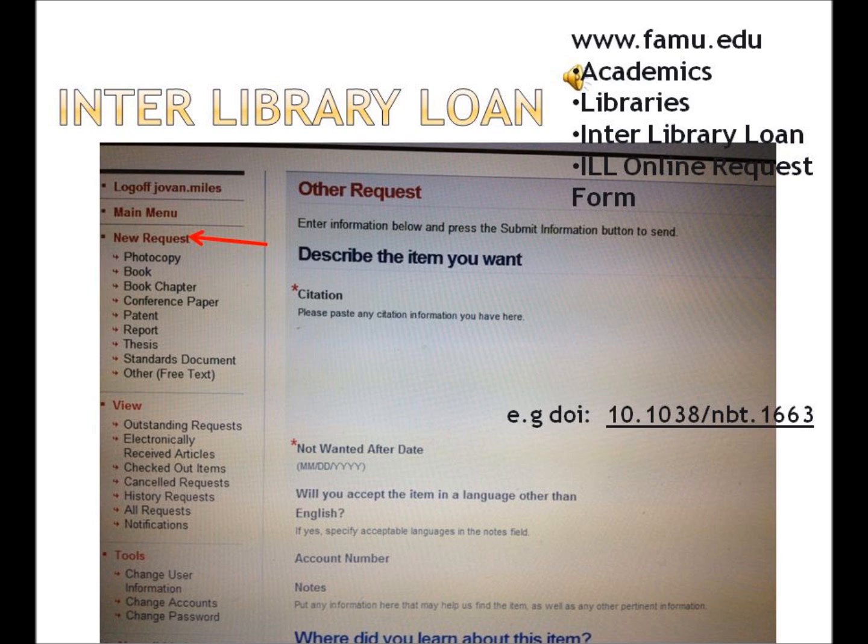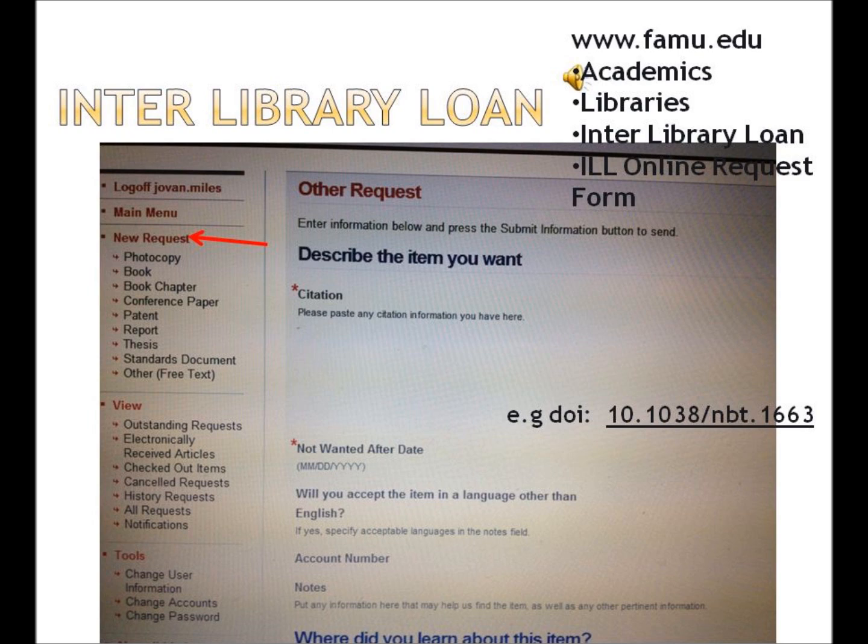Just make sure when you're doing your request, you're as thorough as possible when it comes to entering this information. Please enter all the information you have: ISSN number, title, journal, volume number, issue number, page numbers, authors, months, even the DOI number, which is a digital object identifier.